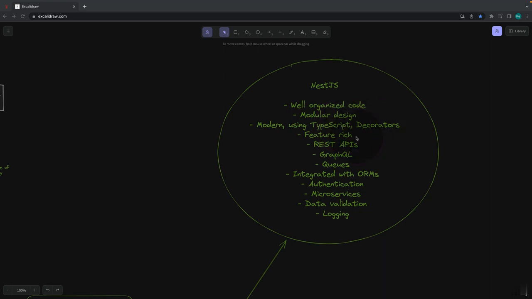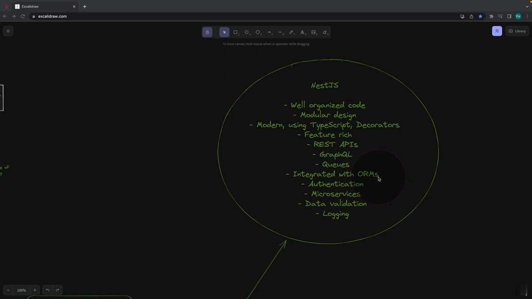So it is also feature-rich, which means it is opinionated, at least a little. It provides a lot of tools that will help you create REST APIs, like routing. It makes it easy to create GraphQL APIs and queues. It's well integrated with third-party ORMs, which stands for Object Relational Mappers.